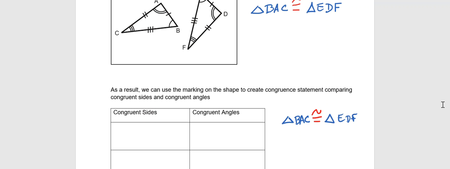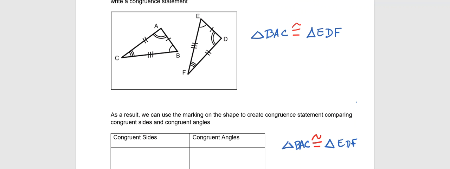So what we can begin to do is pair up, in individual congruent statements, congruent sides. Let's go back up to our triangle. If I start with this side here, I started at the angle with the single mark and I moved to the angle with the double mark. So I'm looking at that side. That side I could call BA, since that's the direction I moved. And don't forget, it's a line segment. So side BA.